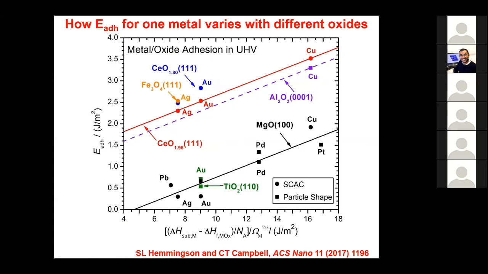By the way, why does the adhesion energy depend on the oxophilicity of the metal? That's because of the dominant binding, and DFT calculations are what informed us about this. The dominant binding between metals, even as individual atoms, and oxide surfaces is to the oxygen atoms of the oxide surface, not to the metal cations, but to the oxygen. So it's mostly these metals binding to the oxygens of these support oxides that determines the strength of this binding.